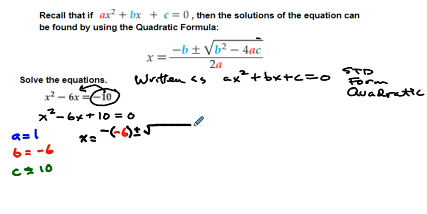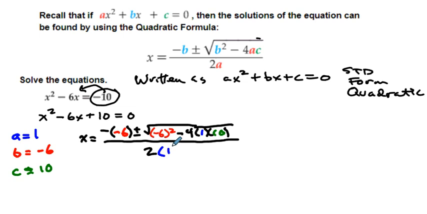All right, let's use our square root, and then we're going to have negative 6 squared. Right, so we're going to have negative 6 squared, and then minus 4 times, well, my a is 1, right? And then c is 10. All right, and then we cover this up. And then we put our fraction line there, and then 2 times my a, and my a is 1.